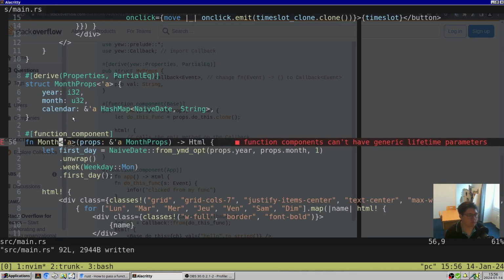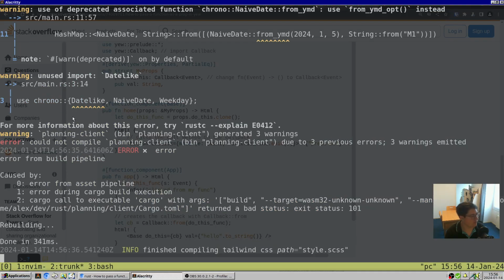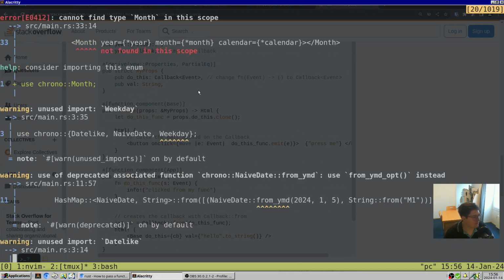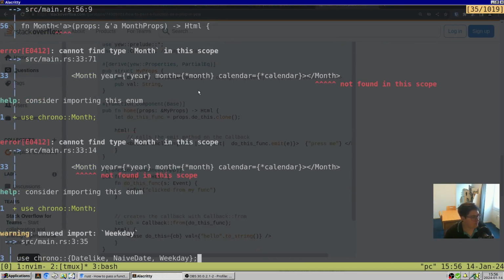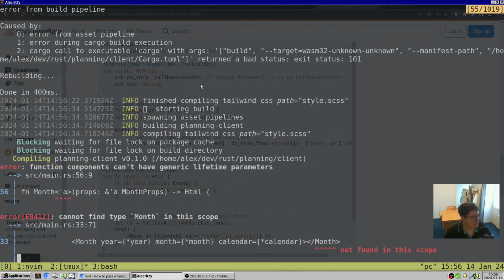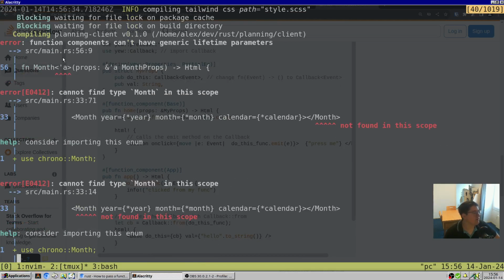But function components can have generic lifetime parameters. Okay. So does it mean I can have any lifetime? What is this error? Okay. Function components can have generic lifetime parameters. Okay, so we can have that.